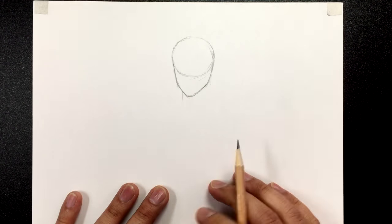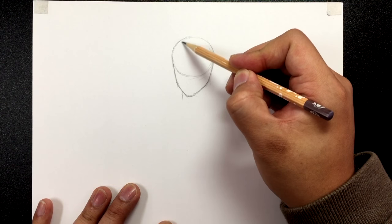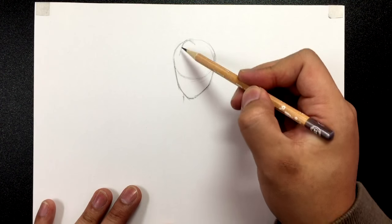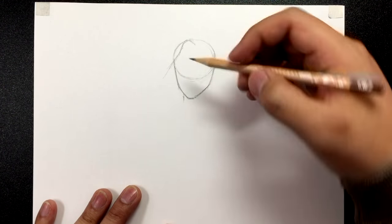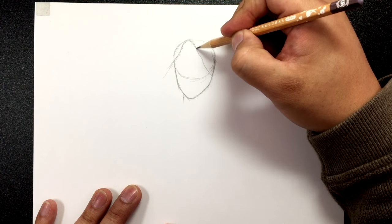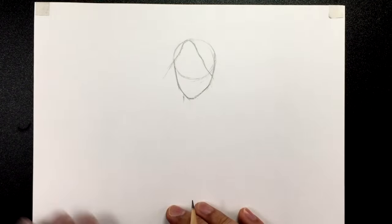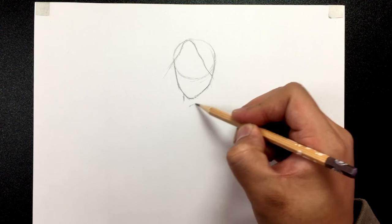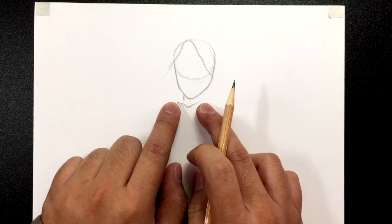Okay, let's draw the neck going down. And then let's draw the hood that goes over his head. We're going to start right here. What we're going to do is draw a curve like this at that point. And you want to bring this one out, sort of out like that. And this one, let's bring it down to here. So let's not draw a straight line. Just pretend it's fabric, so it's kind of wavy. Okay, let's draw the neck down. And just below the neck, we're going to have where the cloak, where the hood meets. So I'm going to draw this kind of like a V shape, a wide V right there.